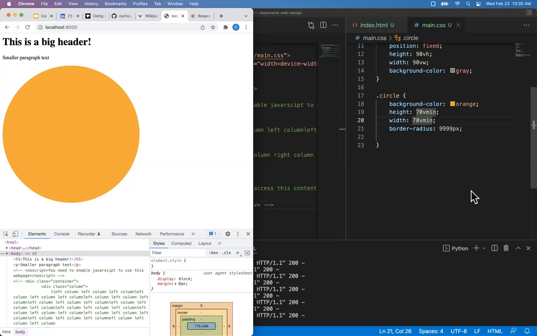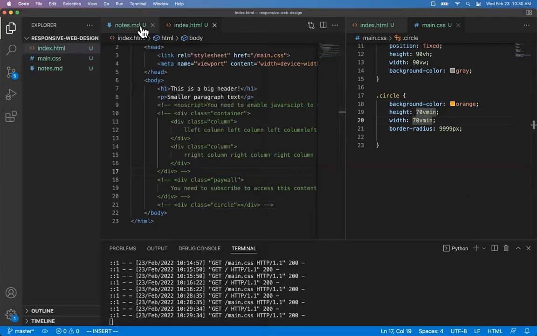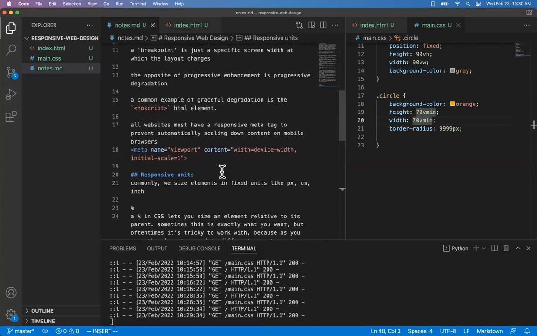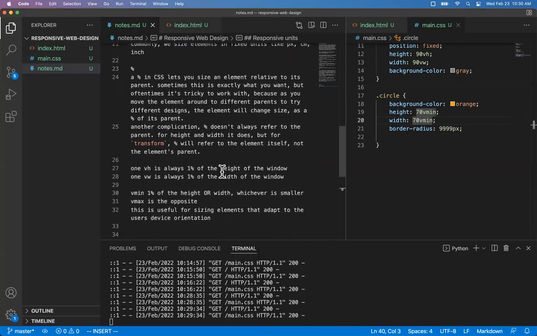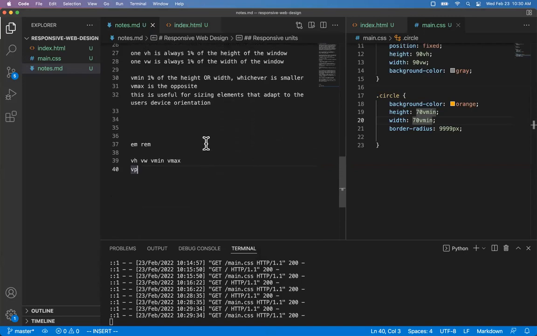Hello, folks. Welcome back. So now we're going to be learning about some new responsive units, Ms and Rems, that are especially useful for sizing fonts. Here we go. All right, so M and Rem are both used mostly for sizing fonts. You can use them to size honestly anything that has a size in CSS, but most commonly fonts, and you'll see why.